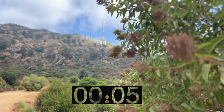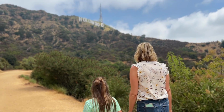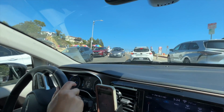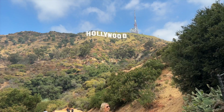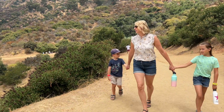Our route isn't the fastest starting point. You could get an Uber a bit closer and walk from there. We'll show you that spot in a moment. If you have a car, you'll need to park carefully, and we don't want to show you a spot that will annoy everyone that lives here. The Indale Trail has a really good view of the Hollywood sign within a matter of minutes.